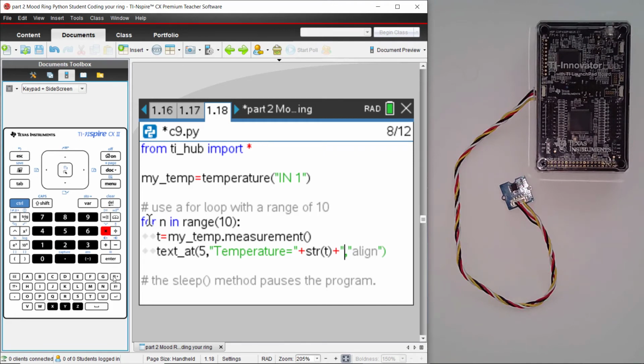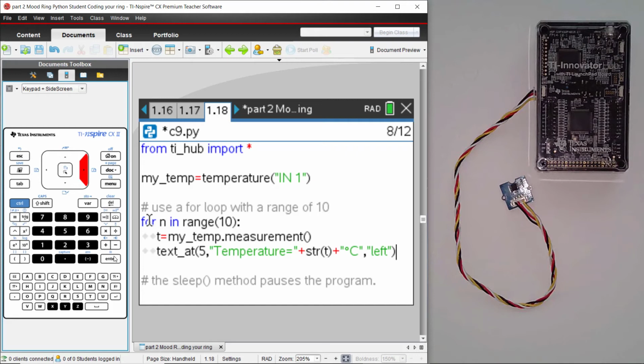Again, I go down here to this special character key and touchpad click once to the right, twice to the right, 3 times to get that degree symbol. And then I'm going to use centigrade, so I'm going to use a shift of C. It's an uppercase C. And now I'll close my quote, so control multiplication again. Go ahead and use my touchpad, click once to the right, twice to the right, and I'll choose left for my alignment. And again, once to the right, twice to the right, and now I can hit enter.